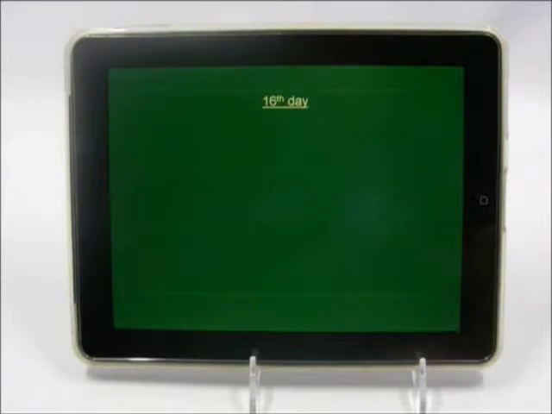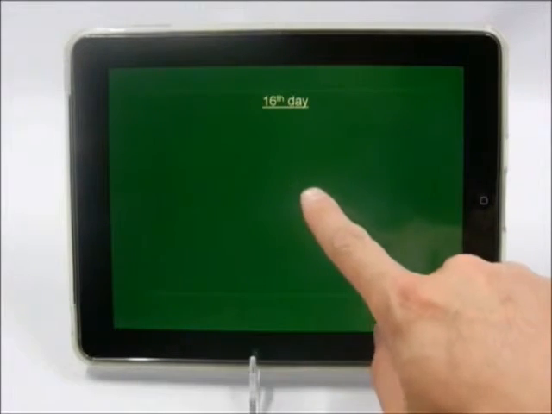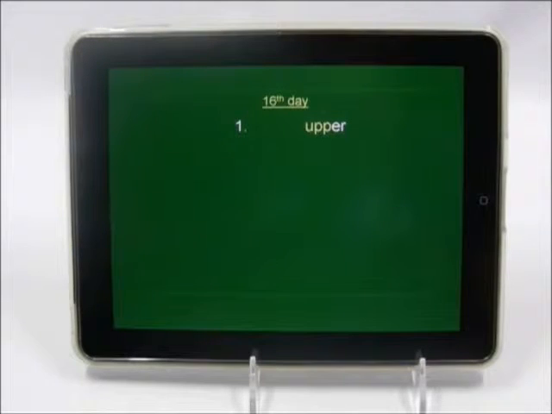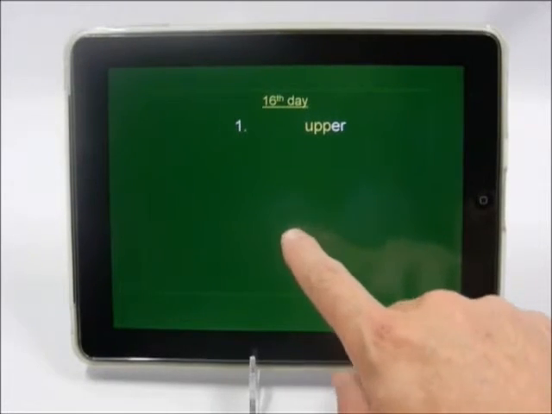Sixteenth day. Number 1, upper. We took a break when we reached the upper level. Upper is spelled U-P-P-E-R. Number 2.